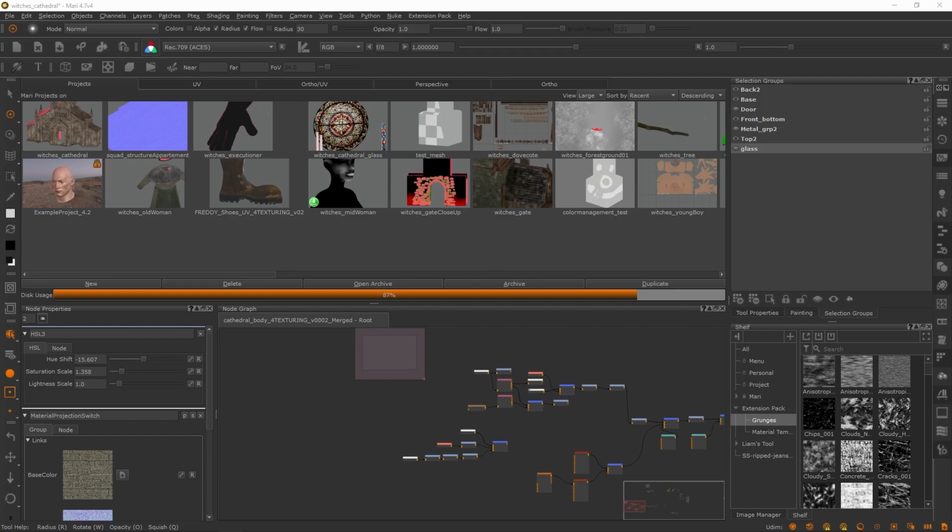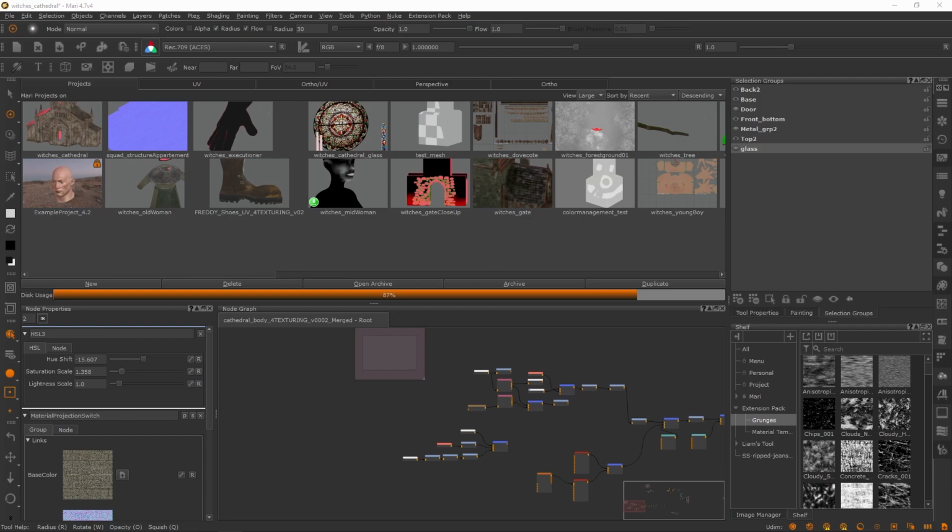Okay, first, why would you want to use Mari? First, because it's an industry standard. Every big studio uses Mari, even if nowadays Substance is more and more used, mainly because it now has great UDIM support. But Mari is still there.